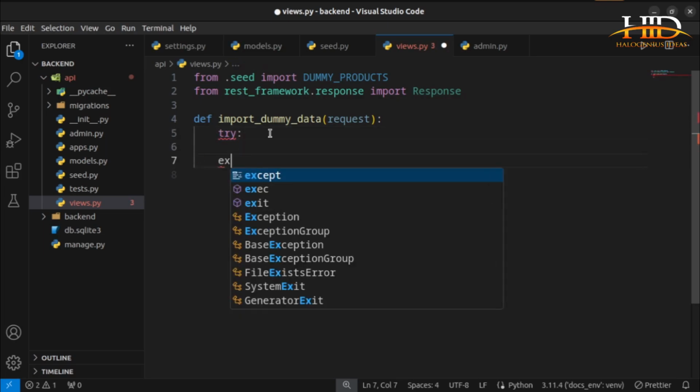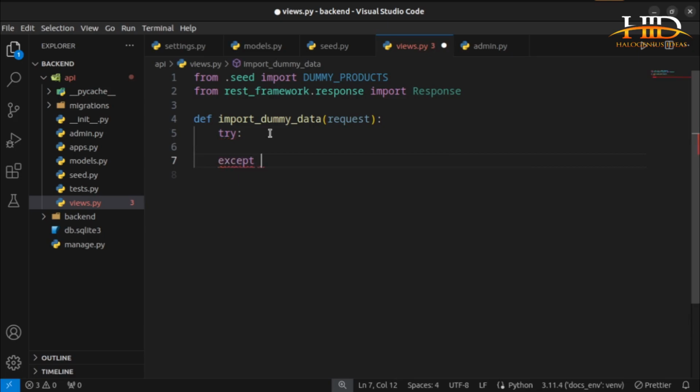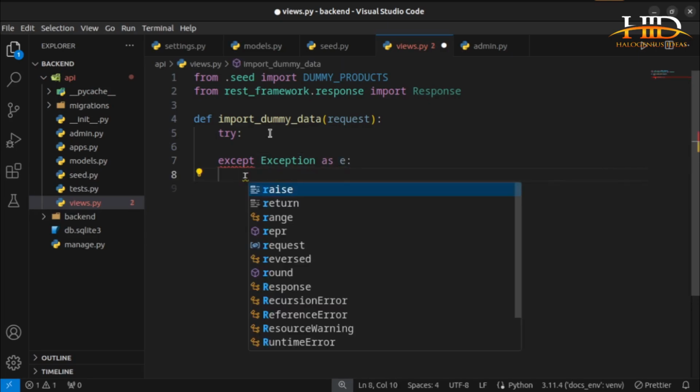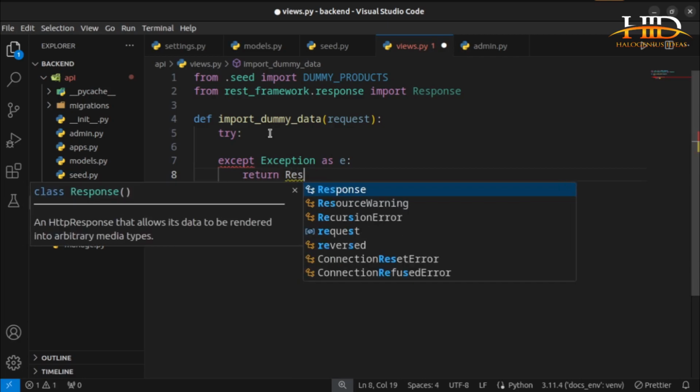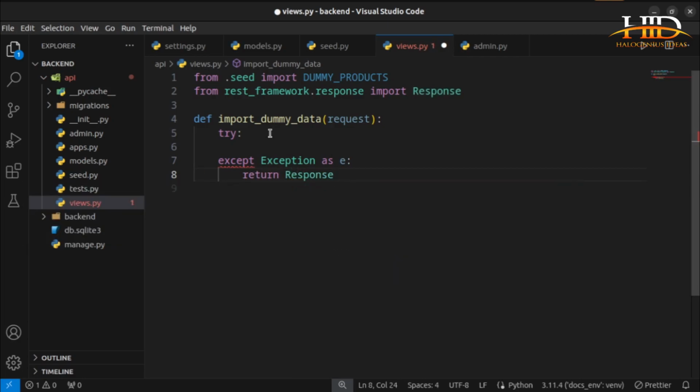So except Exception as e, then you return a response, and the response you want to return is basically error response, which is going to be equal to a dictionary where you have error, an error occurred.